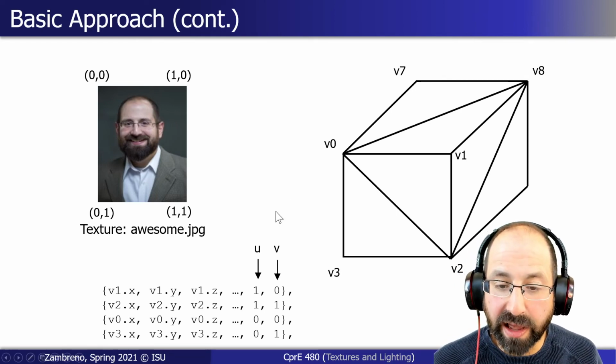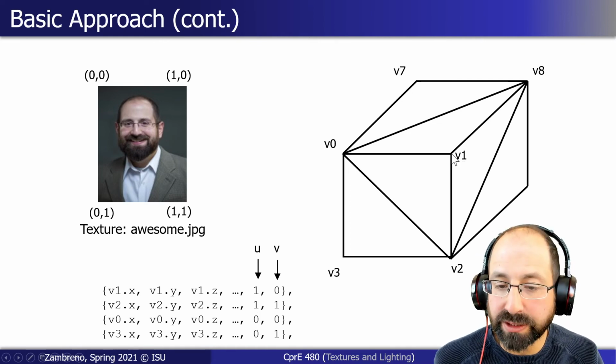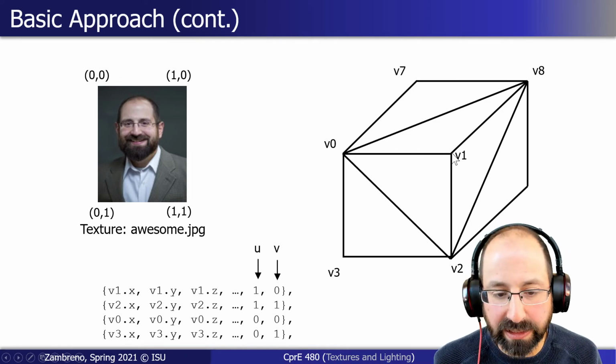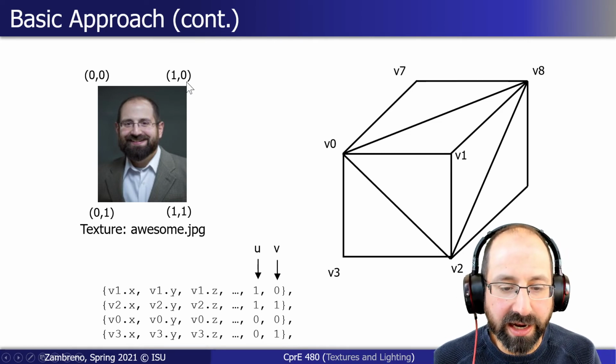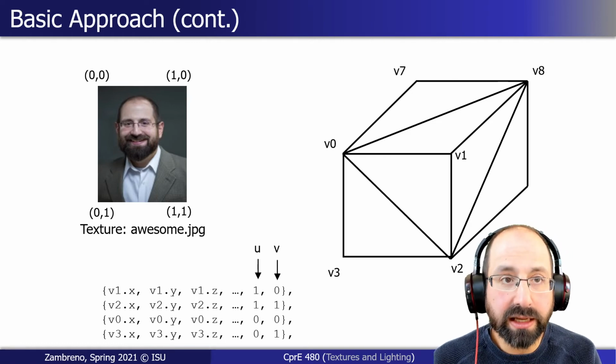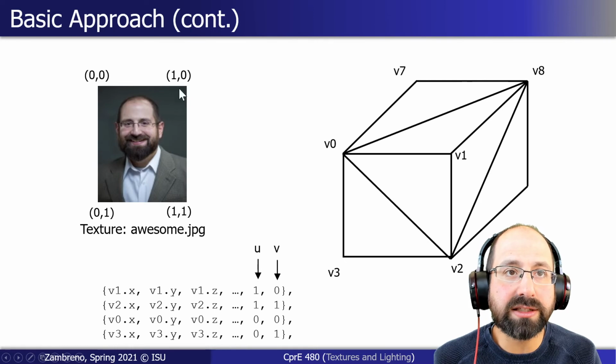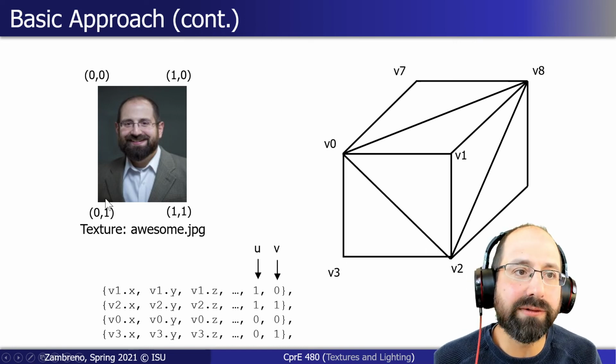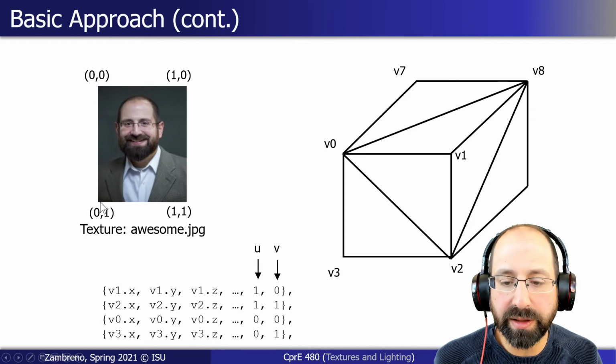So when we specify that for V1, which is our XYZ position for this vertex, we're also specifying two more dimensions, basically, a U of 1 and a V of 0. We are specifying that for this vertex, it should have this coordinate. Likewise, for V2, it's 1, 1, it should have this coordinate. For V0, it should have this coordinate. And for V3, which if it's a quad, but otherwise it's the lower left-hand side of that second triangle, if this was a triangle strip, it would be this coordinate.